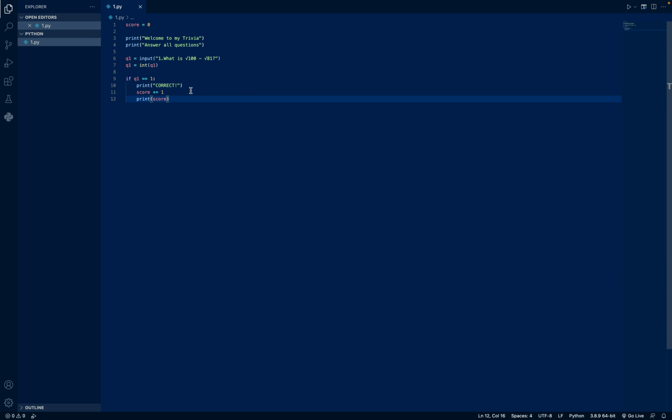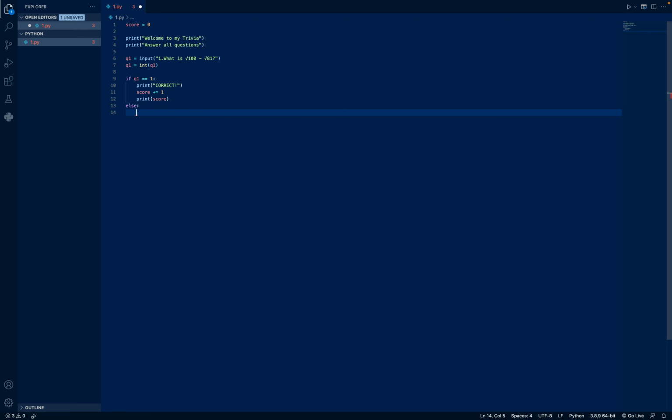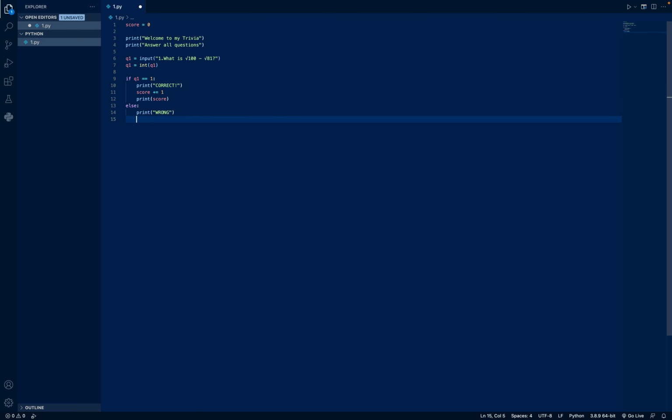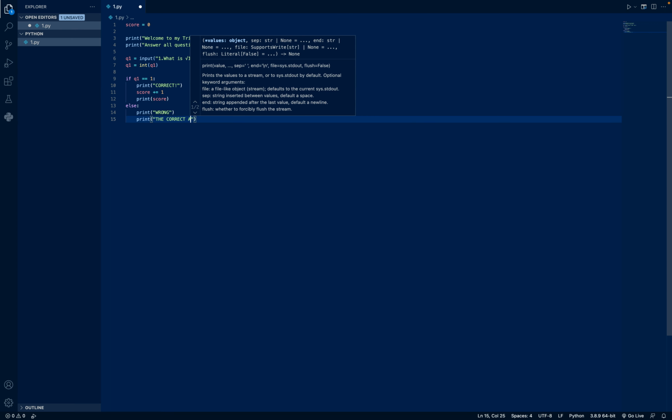And now if it's wrong, we do an else statement. Else print wrong and print again the correct answer is 1.